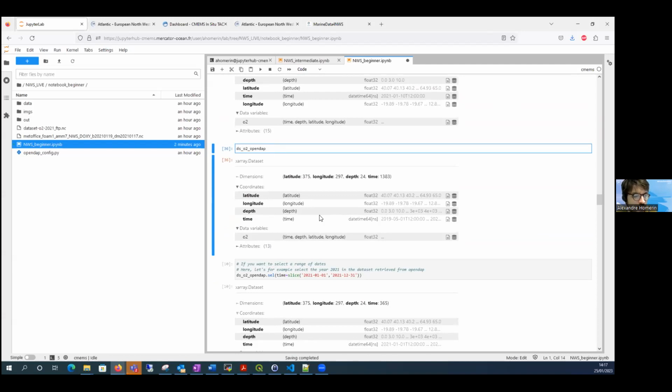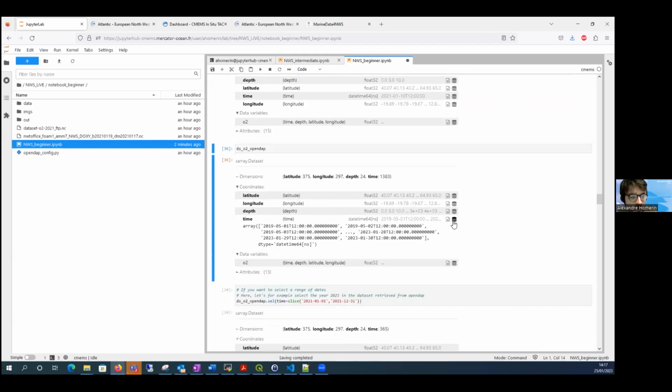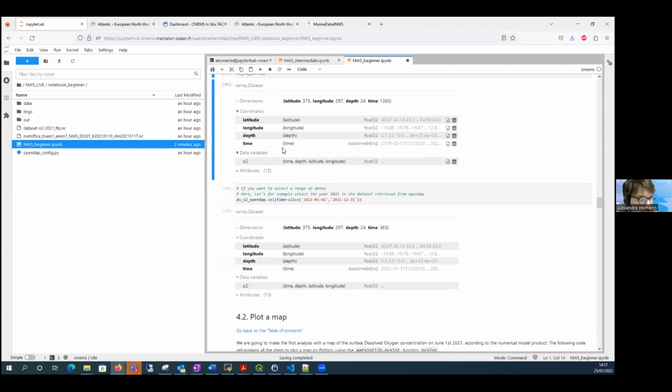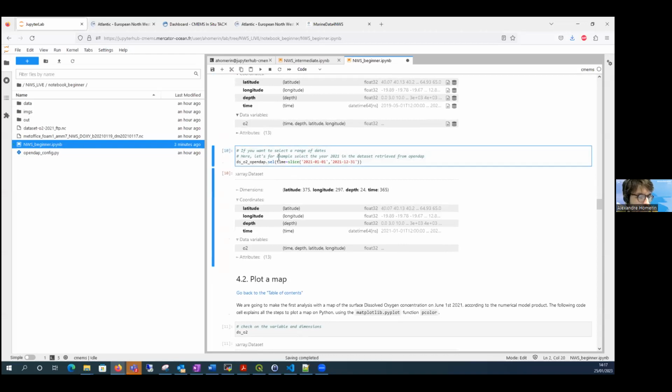So we did not select any dates when downloading the product, which is why here our product has data from May 2019 to, well, today, actually.